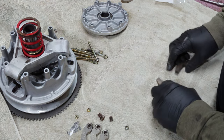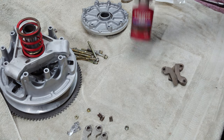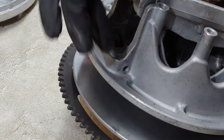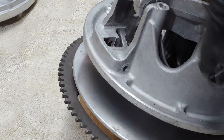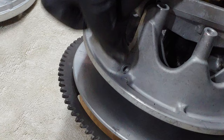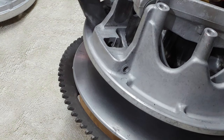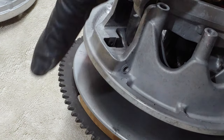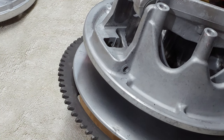I got the best of three bolts here. We got blue Loctite. So when you're putting these back together, whichever way the clutch rotates, you want to make sure that you put the bolts in to where the head is on the side of the rotation. So if the clutch is going this way, which it does, you want the head over here. So if for some reason this bolt or the nut does come out, then the head's going to stay in there because of the rotation. But that's why I use blue Loctite.